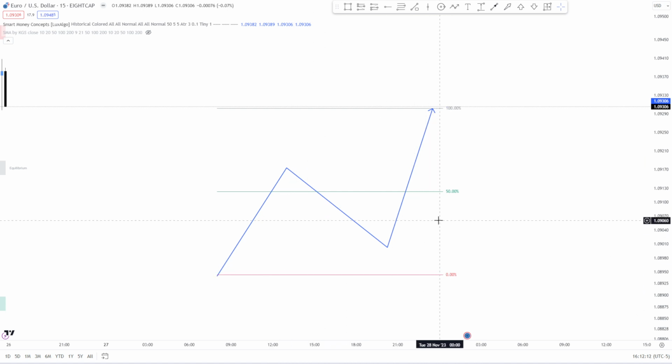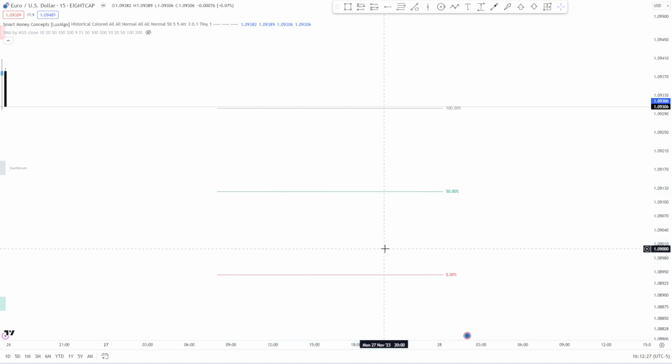I still use the fib a lot nowadays. I still sometimes check fair value gaps. I'll throw this fib on the fair value gap to see where the CE is. And of course, now TradingView has made that line through the middle, which is very helpful. But anyway, up here's premium, down here's discount. This is the old way I used to do it.